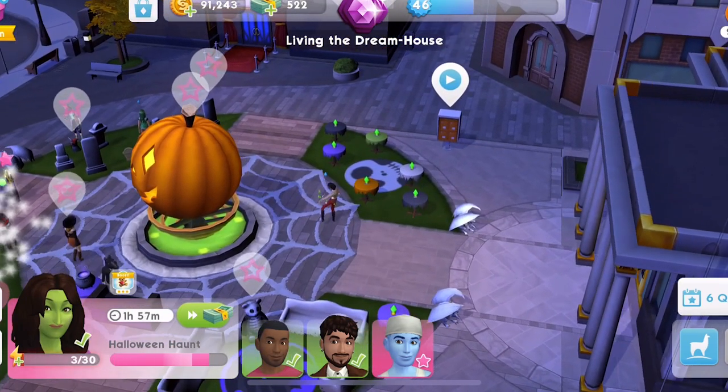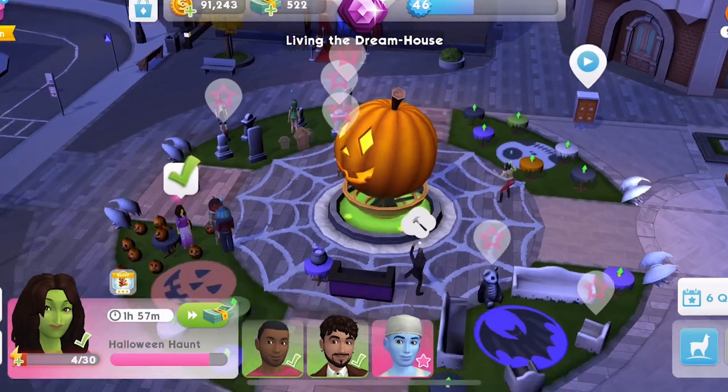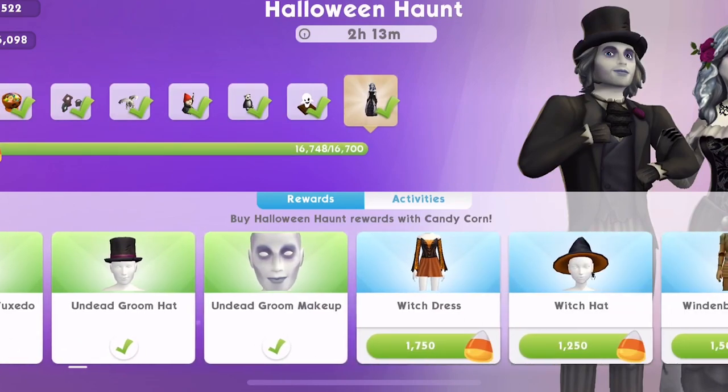Okay, if I had to choose, in order of preference, I would go bat, pumpkin, and then ghost. Let's go back in and take a little look. So, what have we got left? We've only got 6,000 left. Oh my goodness, I haven't got as much as I thought I had.